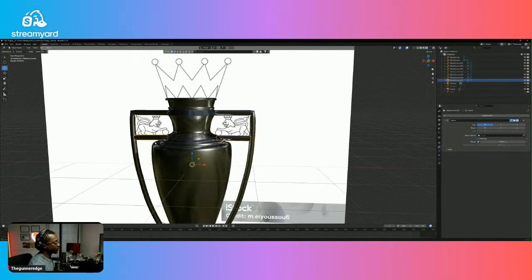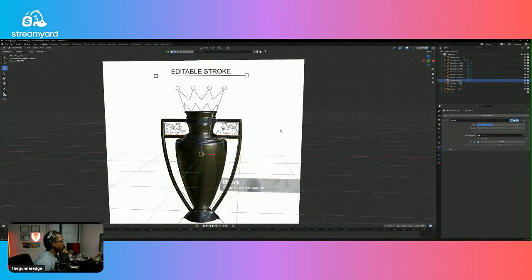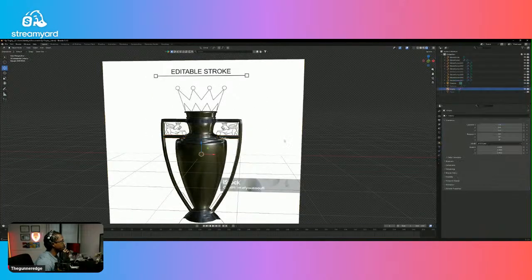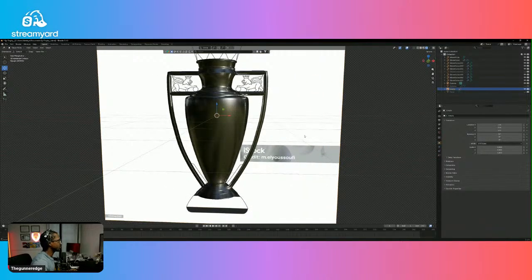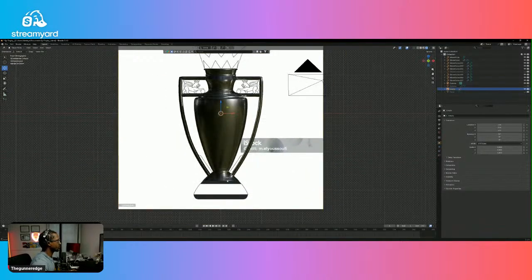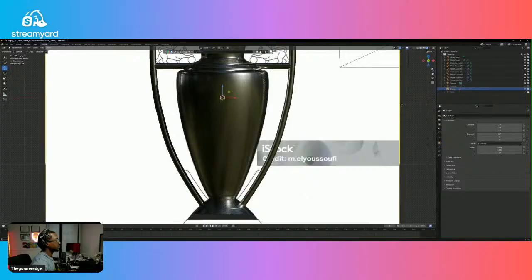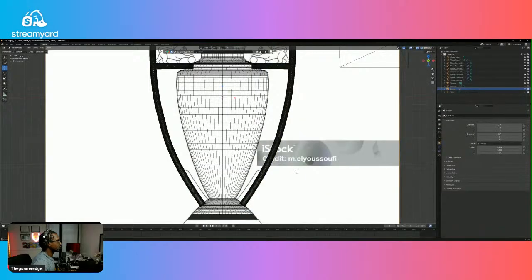Now, here's my question. If I look at reference images of the trophy, that middle part, is it circular or is it square? That's what I don't know, but we'll clean it up as we go along. Obviously we're just building this out on the first day of Rush. All right, let's build the bottom part of the trophy real quick.